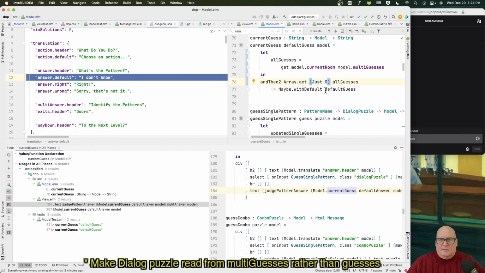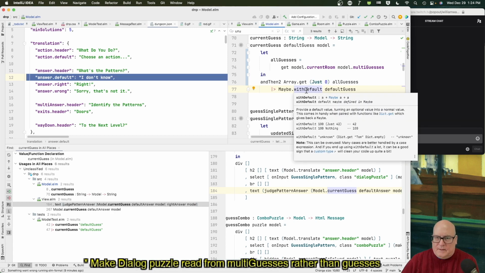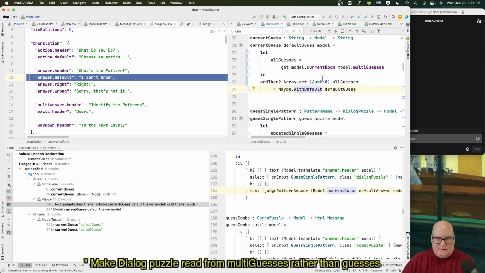And maybe with default, there we go. Provides a default. Okay, so yeah, if we get the just the value, this takes into account if all guesses is empty, then it returns nothing.